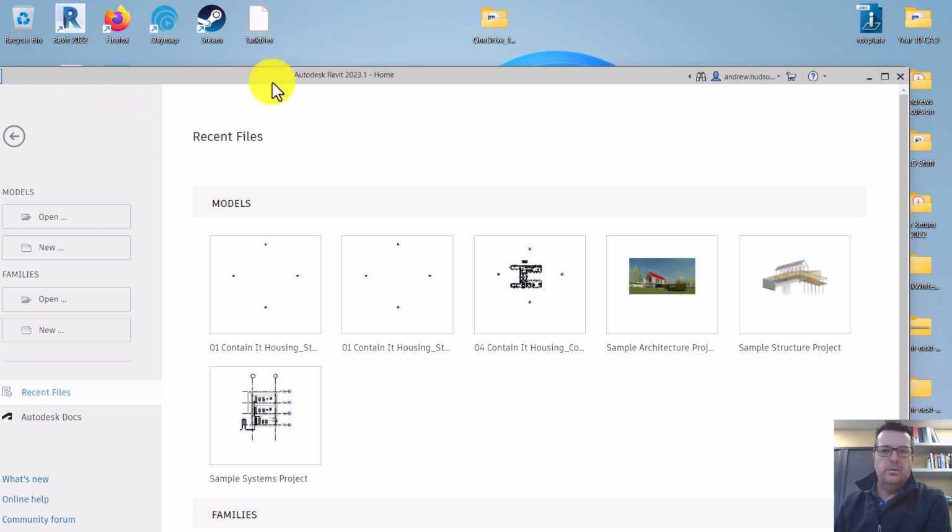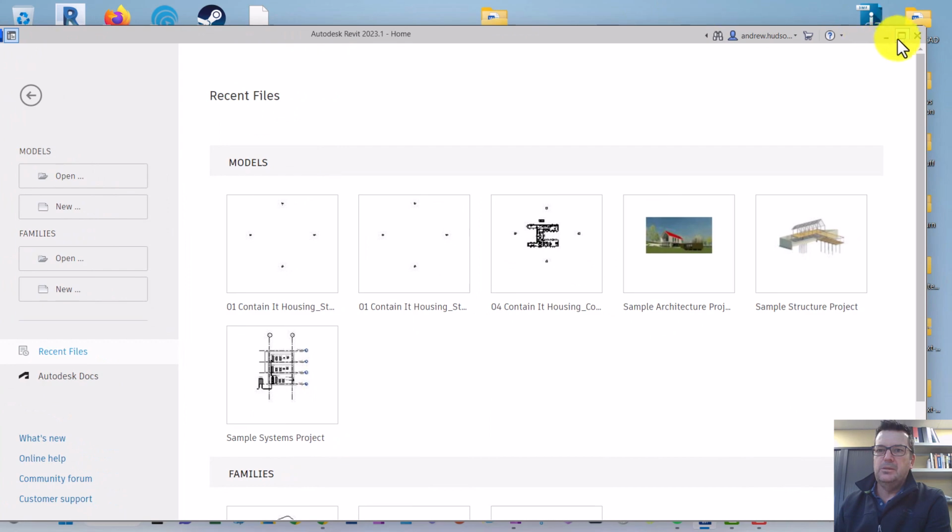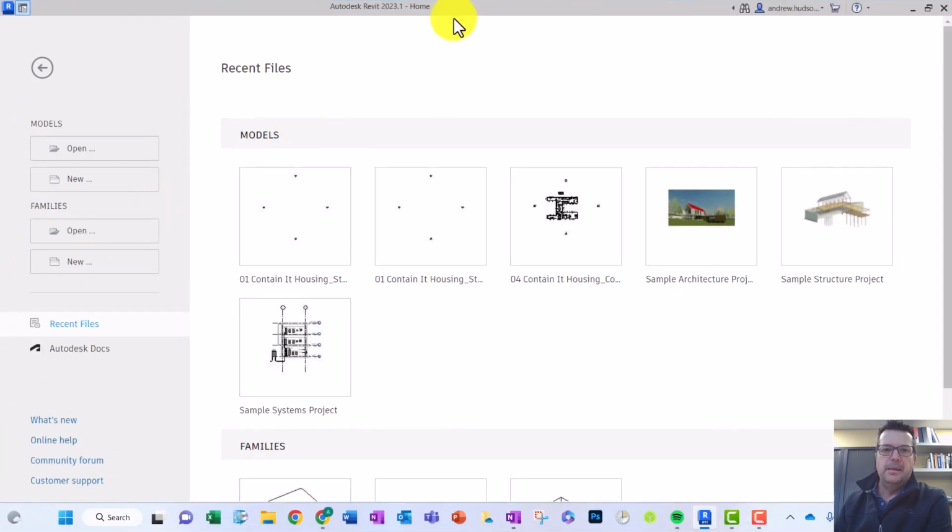So here's Autodesk Revit. I've opened it up. 2023 is the version that I'm running with. And what we're going to do is, the first part of this is like opening a template from that file. Now you can do that. You can also just create this from scratch and then modify this to suit the same thing, but we'll go through the process of doing it the same as what they have done.